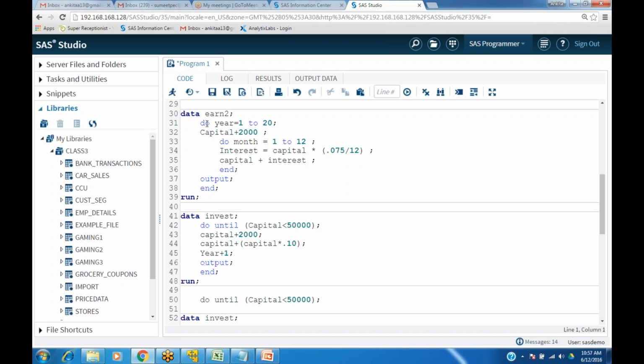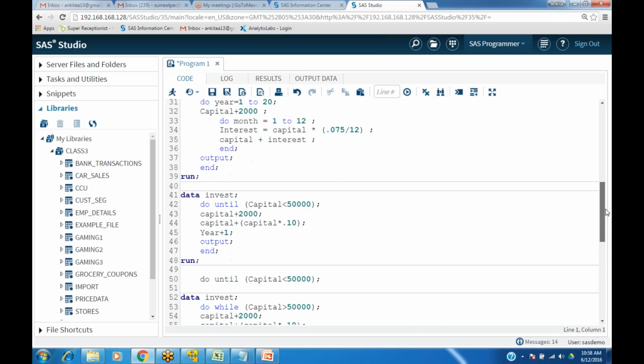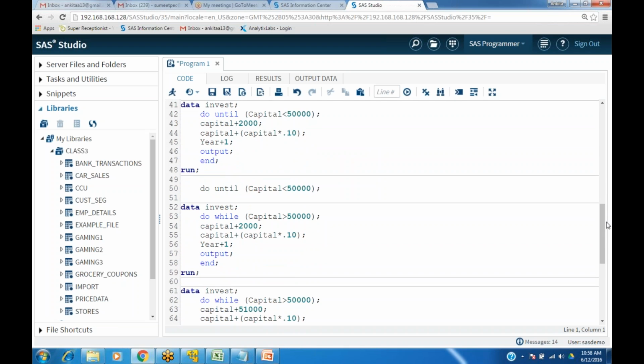So here I was going year by month, there I can go quarter by month. And the last thing, conditional loops where I have do while and do until. Do not run infinite loops. Do while will check first and then run. Do until will run first and then check.